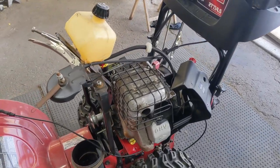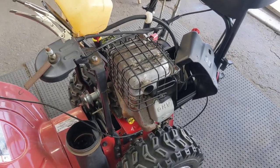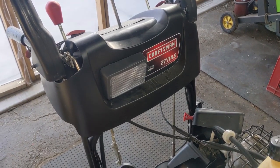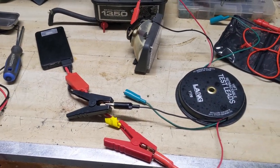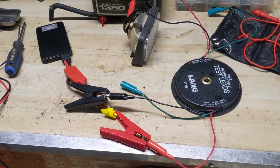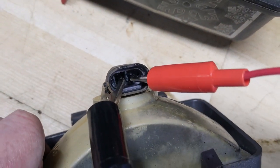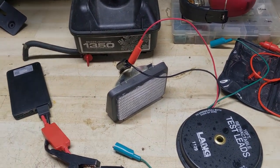Snowblower's back in the shop. I'm going to diagnose the headlight now. If I pull the bulb and test it directly and it doesn't work, then it's a burnt out bulb. If the bulb works, then it's a wiring issue. Over here on the workbench with a DC 12-volt lithium ion battery pack — got that hooked up and no light. So the halogen bulb is no good. We're going to replace that right now.